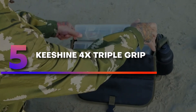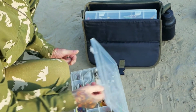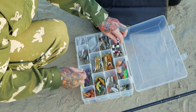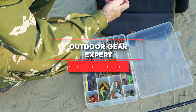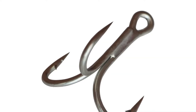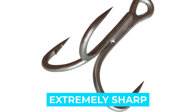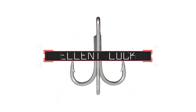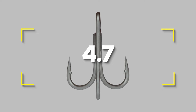Number five: Kishine 4x Triple Grip. Kishine's 4x Triple Grip treble hooks are just what catfish anglers are looking for — strong, sharp, and sized right. Triple grip hooks combine exceptional hooking and holding capability with outstanding strength. They feature a precise shape that almost locks a fish into the elbow of the bend, making it virtually impossible for the fish to throw the hook. Notable features: extremely sharp, extremely strong. Excellent lockup, great sizes. Users rated this product 4.7 out of 5.